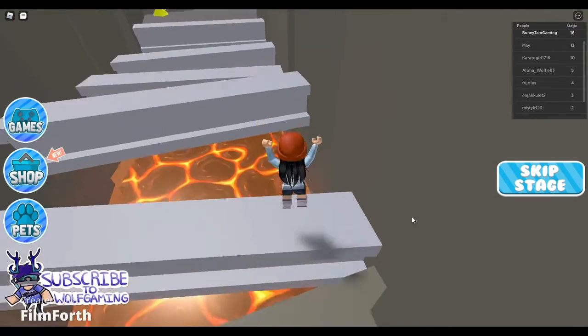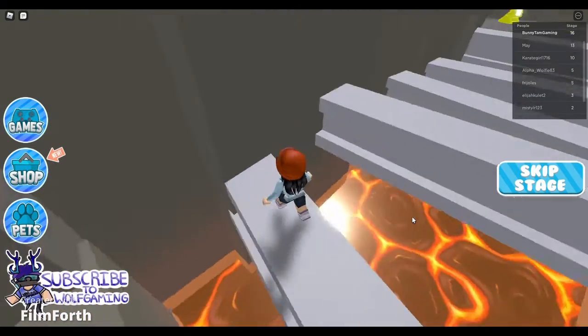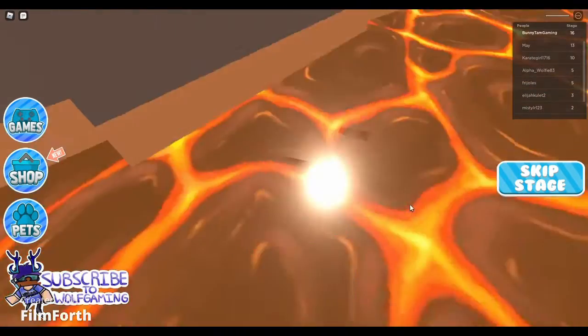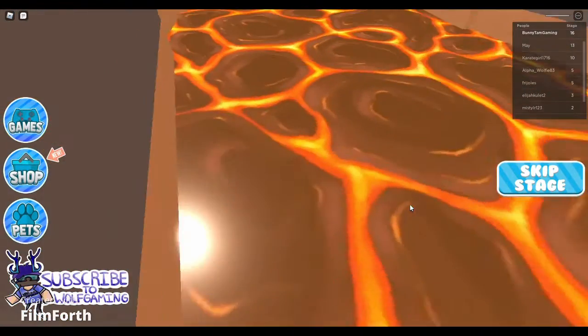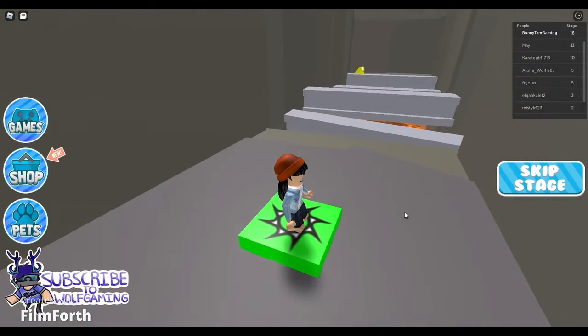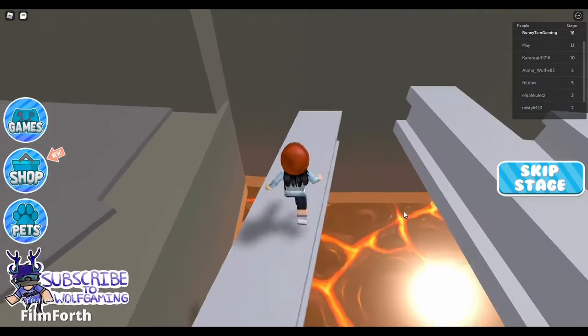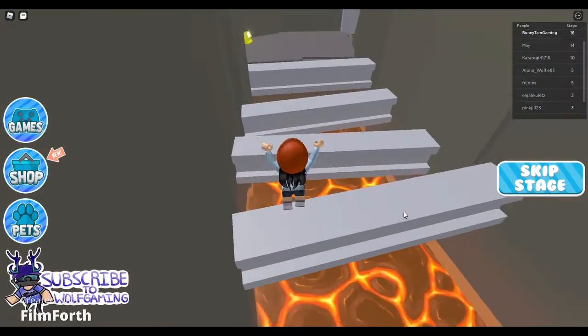So it looks like we got to jump on these platforms here to avoid falling in the lava. Oh, let me try that again. Alright. Okay, we'll try that again. Avoid falling in the lava here. There we go.